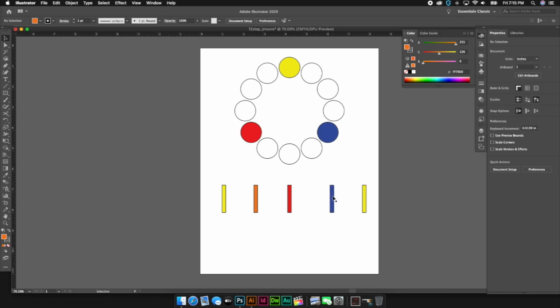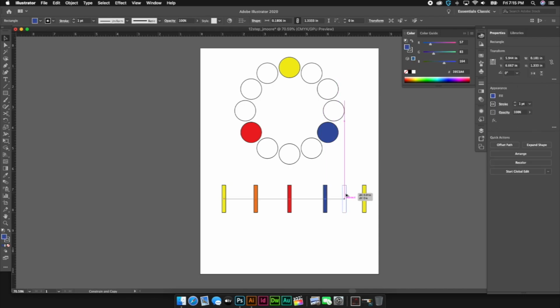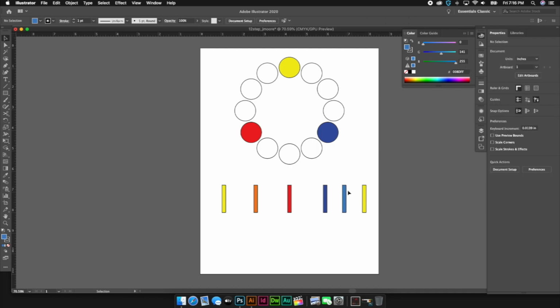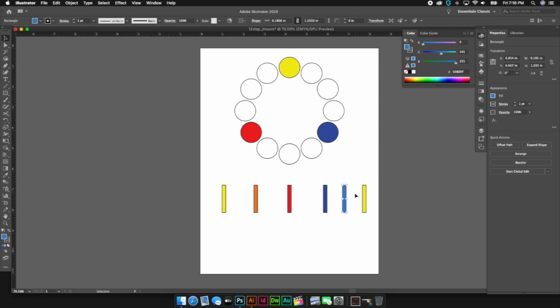Then we can create a secondary between yellow and blue. So let's bring our blue back up. And between yellow and blue should be a green. More of a lighter blue here for additive. All right, so then let's go between the middle of red and blue. Should be like a purple.